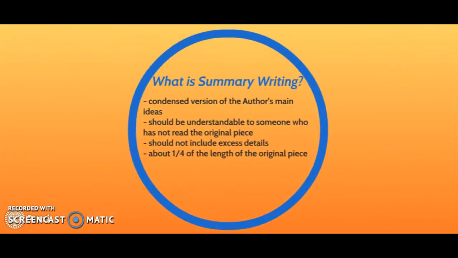So what exactly is a summary? A summary is a condensed version of the author's main ideas. A good summary incorporates all of the key points of that particular piece of writing, so a reader who has not read the original work can understand the overall topic. A summary will often not include the excess details or examples that are not essential to the understanding of the main point in the work.